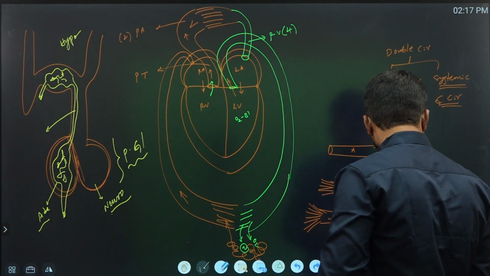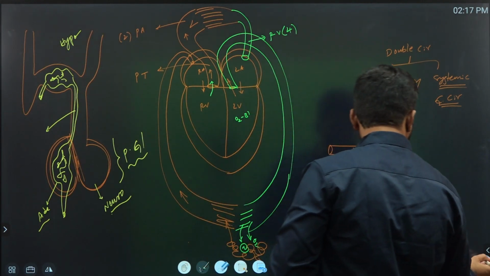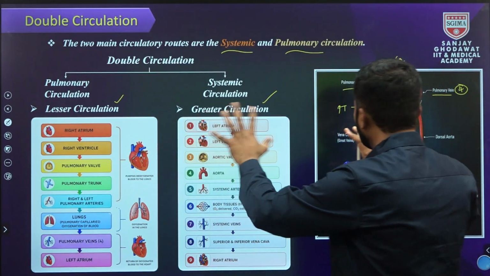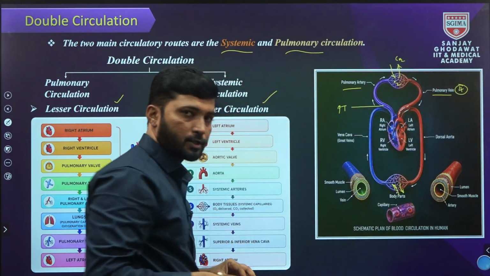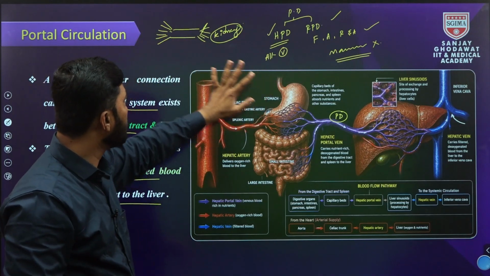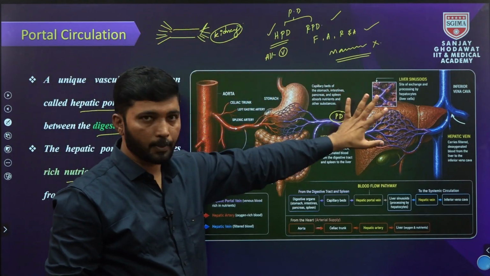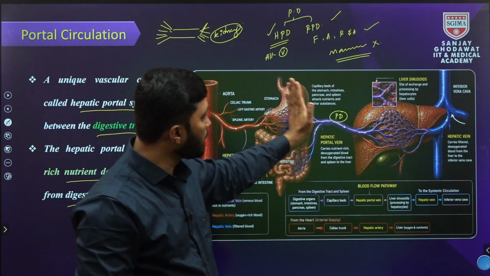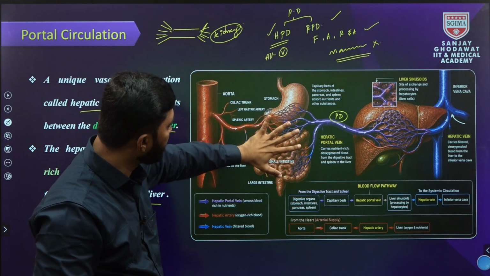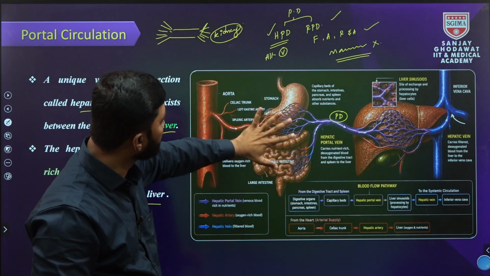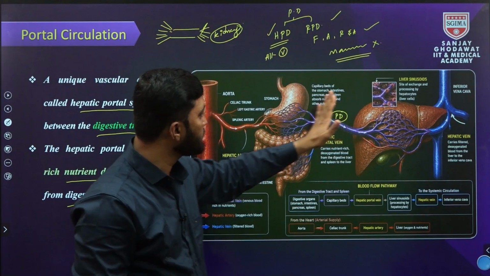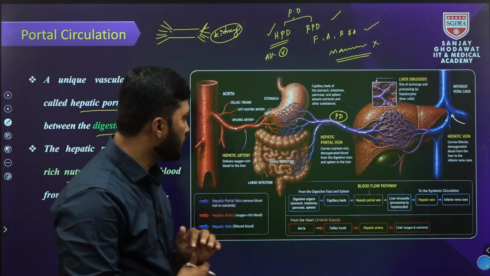So, these are the different circulations in humans. Once again, in double circulation, at a time the heart pumps different blood in different directions. Next after double circulation, a portal starts with capillary and ends with capillary, transporting nutrient-rich deoxygenated blood. If you take the hepatic portal, it starts with capillary in the alimentary canal, intestine, stomach, etc., and ends with the hepatocytes of the liver, right. And this is the hepatic portal duct.